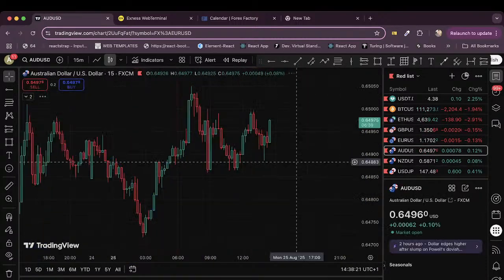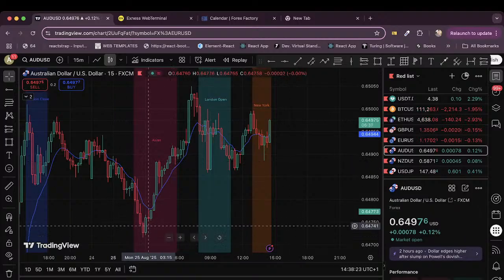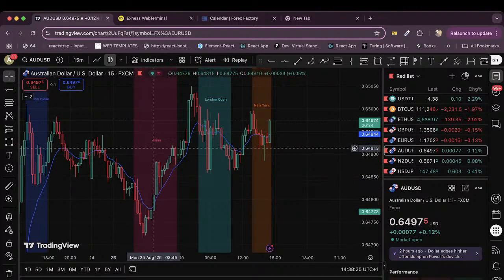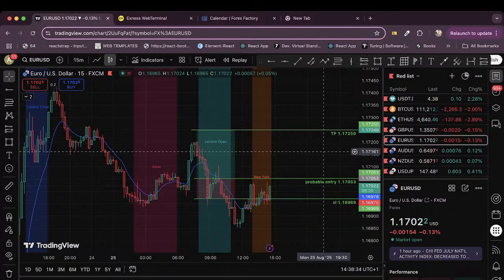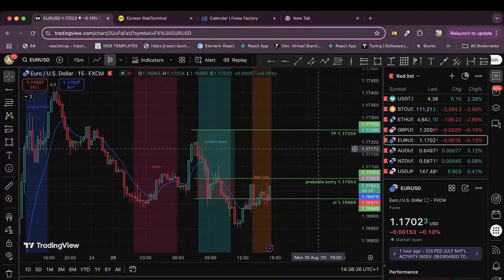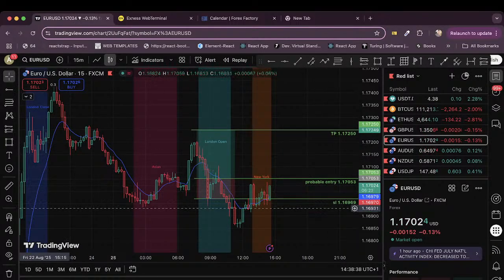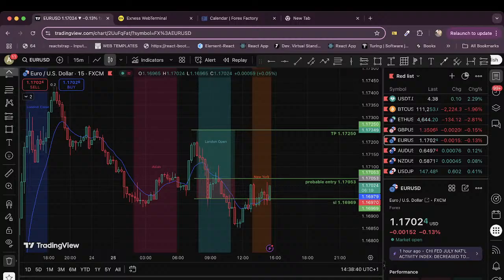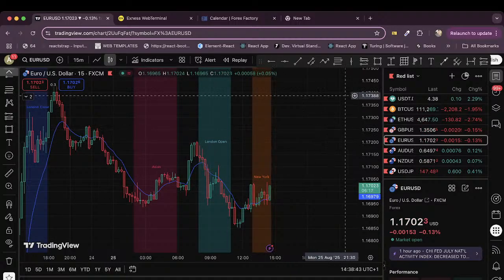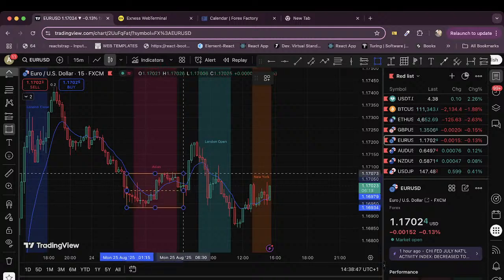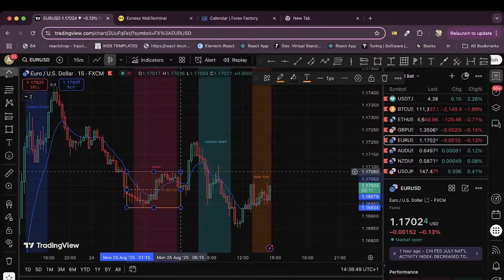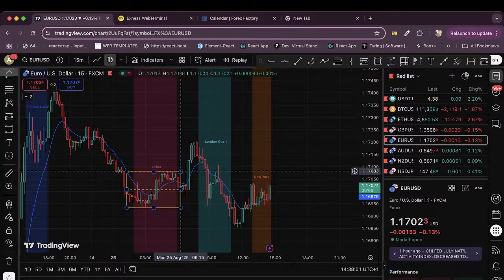We'll get down to AUD. AUD is quite similar to what New Zealand dollar is doing. Nothing to be so excited around there. We already saw what Euro USD is doing. I'm going to remove some of these drawings here. I think I have this currency pair twice in my watch list. But that's by the way.